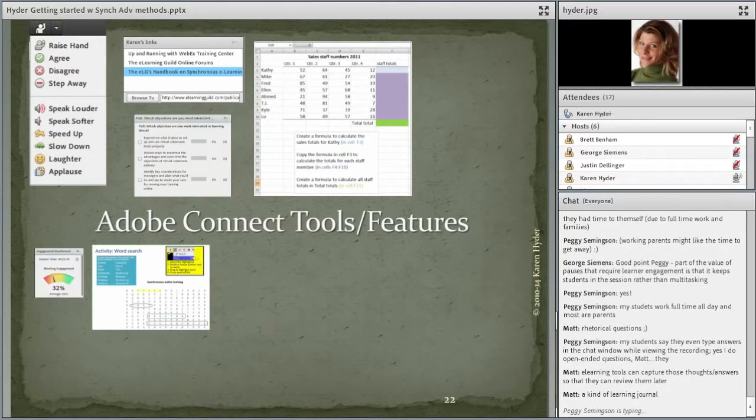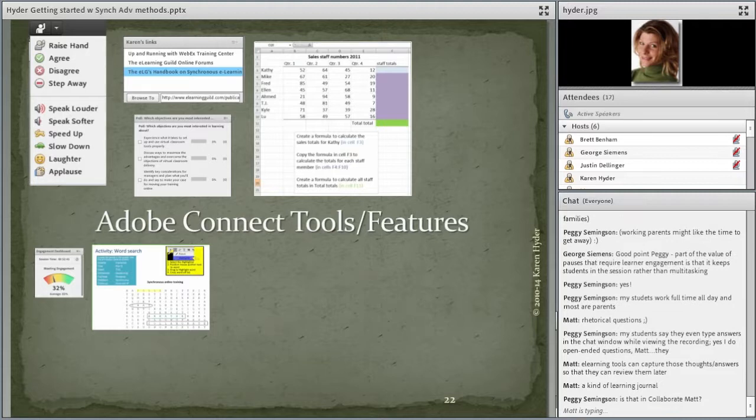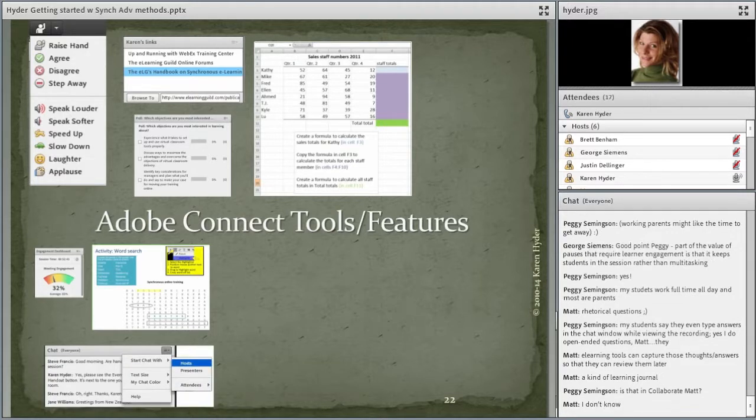Of course, we have polling. You don't know this, but I have a tool that lets me see if you're paying attention or not. It gives me a gauge that shows whether or not you've got the Adobe Connect interface in the foreground or in the background on your computer. There's also that ability to type privately in chat.